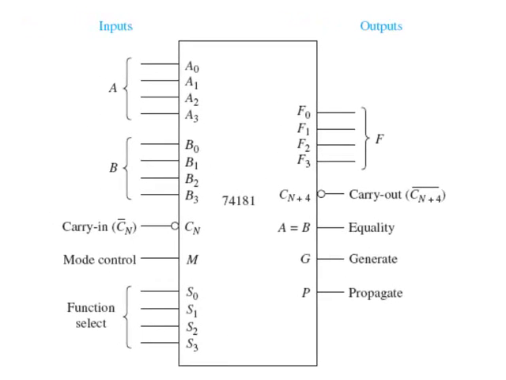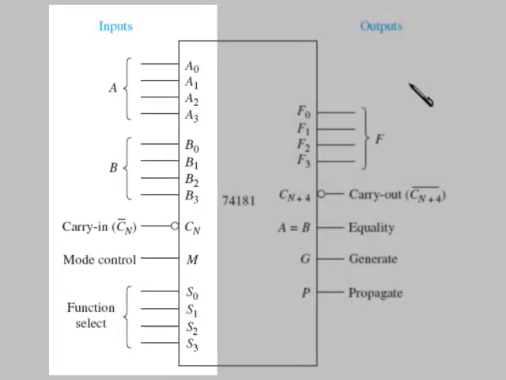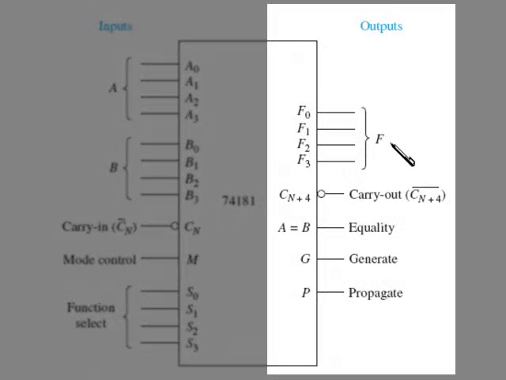This is the logic symbol for the 74181 ALU and it has two 4-bit inputs, the A string and the B string. It allows for a carry-in which actually is an active low carry-in. It's got a mode control which can either be high or low, and it's got a function select. With four possible function selects we can get 16 different possible functions out of this ALU. On the output side we'll have the F outputs which is a 4-bit output which will be the result of the inputs that you provide. It'll have a carry-out which again is an active low, and it's going to have an equality output A equals B. It's going to have a generate and a propagate output.